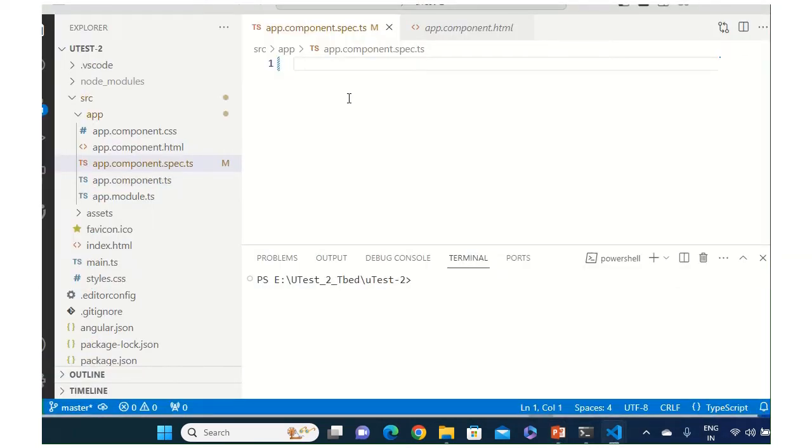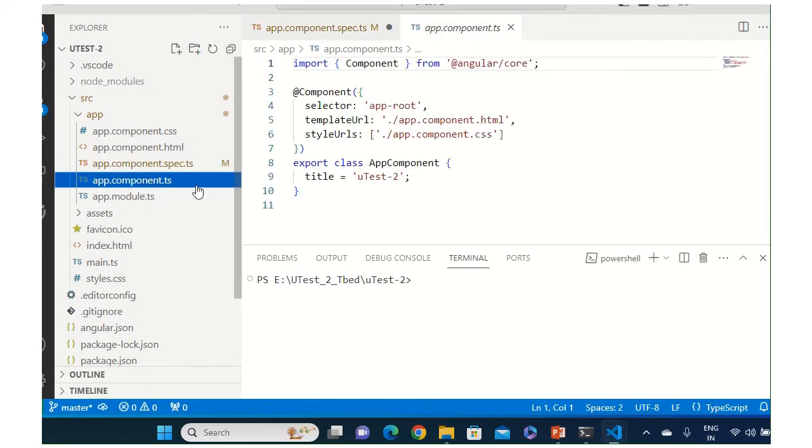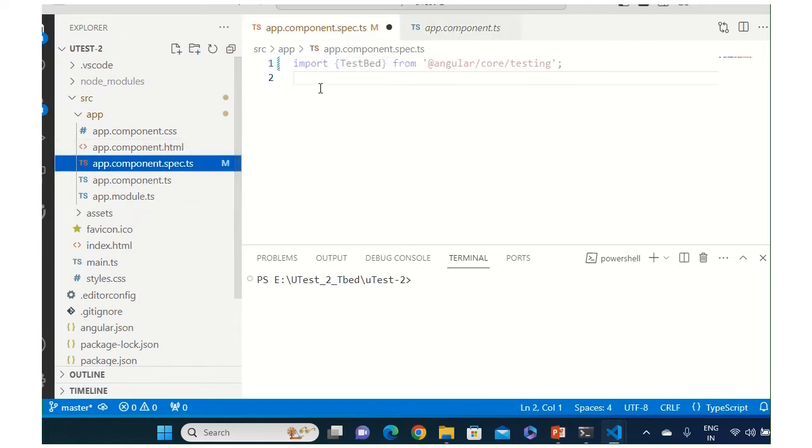For the TestBed approach, we are going to import TestBed. So we are importing TestBed from Angular core testing. Using TestBed, we can test all these things combined. Before that, without TestBed, we were only testing this one. Now using TestBed, we can test all these files together.